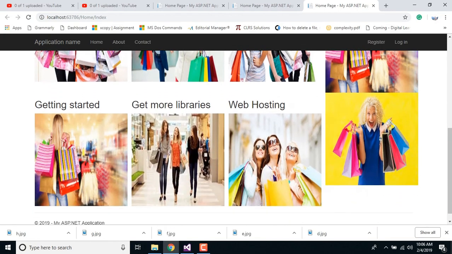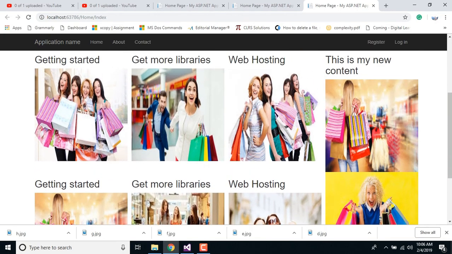So this is my view now. I have added the images according to the places which I have divided in the columns in two rows. Similarly, you can perform any exercise. You can define the buttons here, you can define the check boxes here, and anything you want to define, you may perform it here.